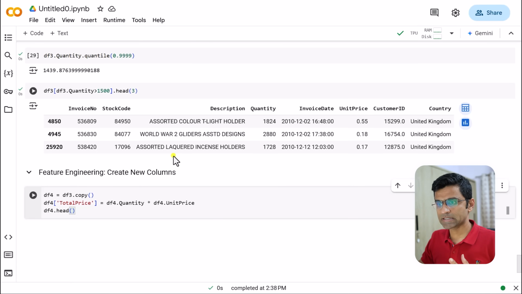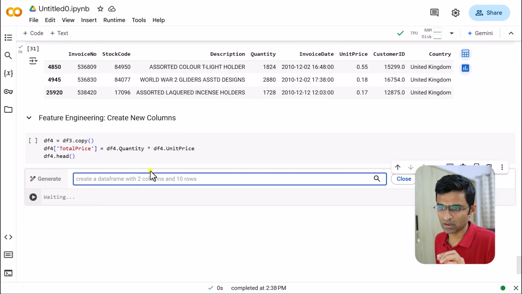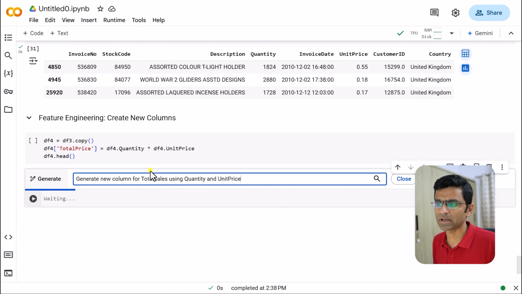So this AI assistant can look at the context of your current code and other files and give you suggestions, or it can generate the code. See, you can say generate new column for total sales using quantity and unit price.